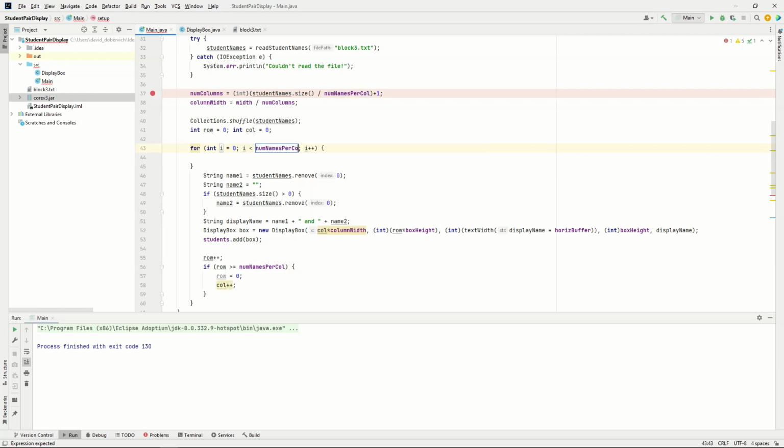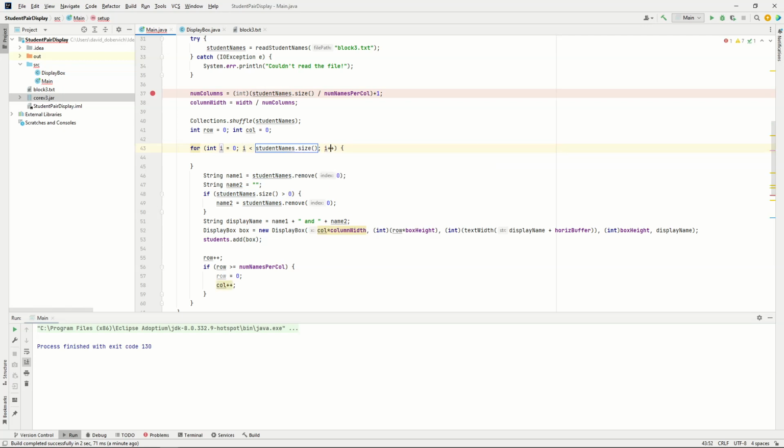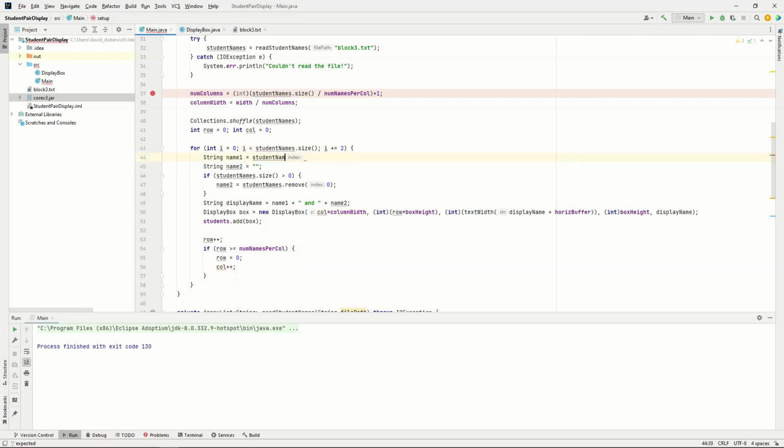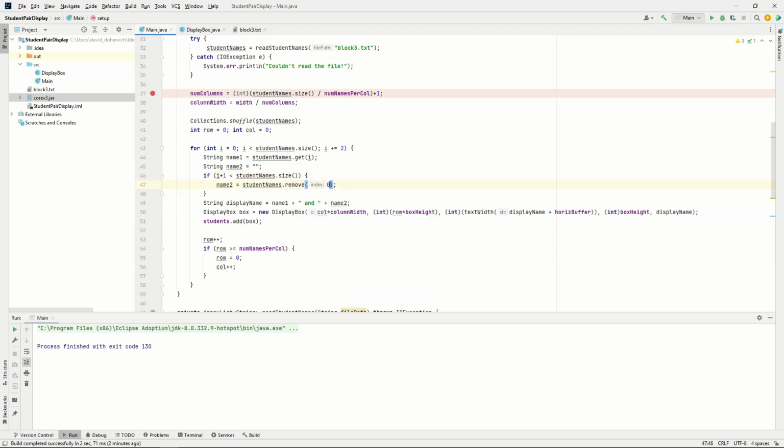So student names dot size, i plus equals 2. Then get i, and then if i plus 1 is less than student names dot size, then we will get i plus 1. Okay, so now we're getting them in pairs.